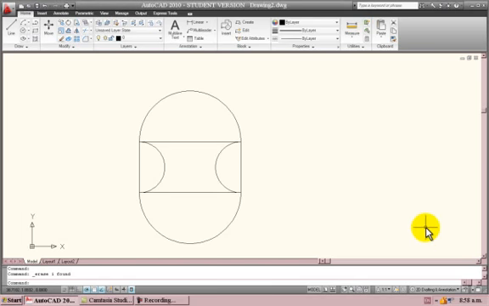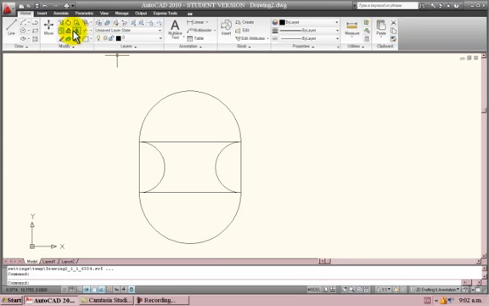Now, believe it or not, there is something called the oops command. Use the oops command to retrieve geometry that you accidentally erased without undoing any work you did since your last erase. Sounds complex? It's not. It's easy. Practice. Okay, so we're going to erase some objects from our drawing.